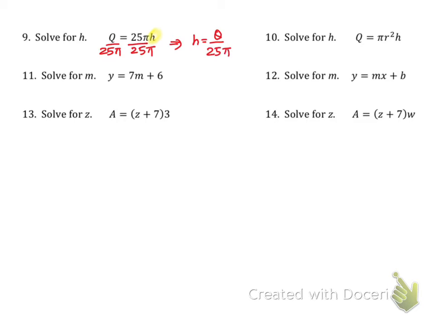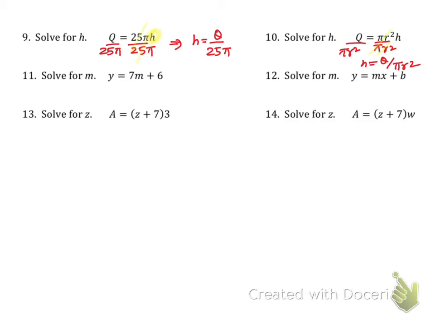Actually, first step, you are going to get q over 25 pi is h, and then I just reversed it because it's symmetric. Now I have to have h here again, so I need to divide both sides by pi r square, and my answer is going to be h equal to q over pi r square. And why I'm doing it, because I see this is cancelling out. 25 pi is cancelling 25 pi. Pi r square is cancelling pi r square.